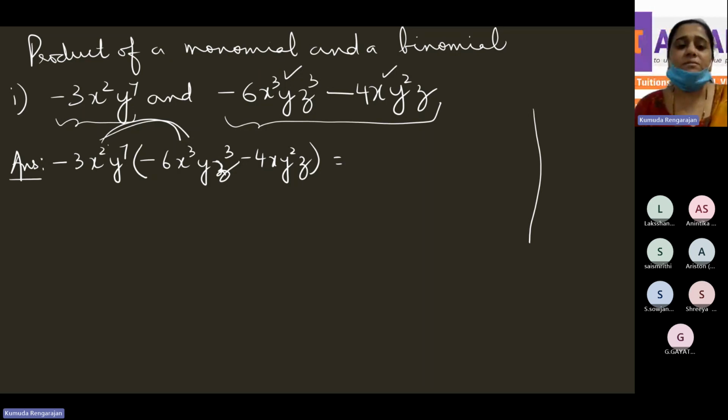So first look for the signs. Here, before the 3 we have minus and before 6 we have minus. It's -3 and -6. So minus into minus is plus. When you're multiplying two terms, multiply their signs first. I'm talking about this minus and this minus. Their signs you should multiply first. So minus into minus is plus.